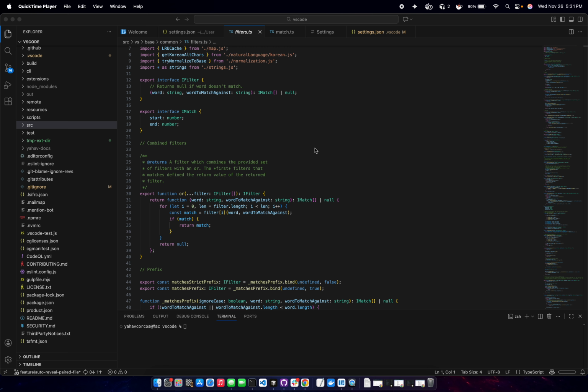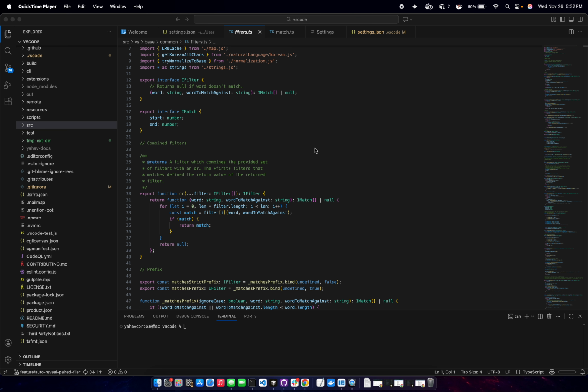I'll be demoing a walkthrough for two features I created for VS Code. I chose VS Code because this is something as a software developer that I use on a day-to-day basis, and these two features are things that I personally could benefit from, and I think other software developers can benefit from as well. VS Code is widely used, impacts millions of developers, and it's a well-structured code base.